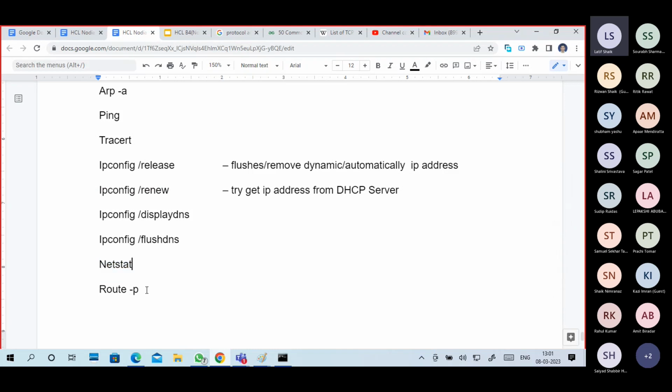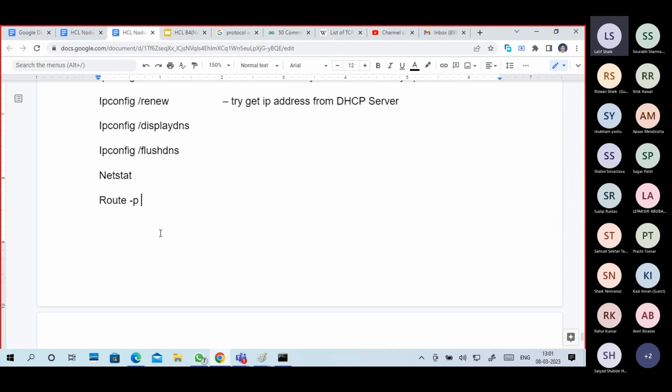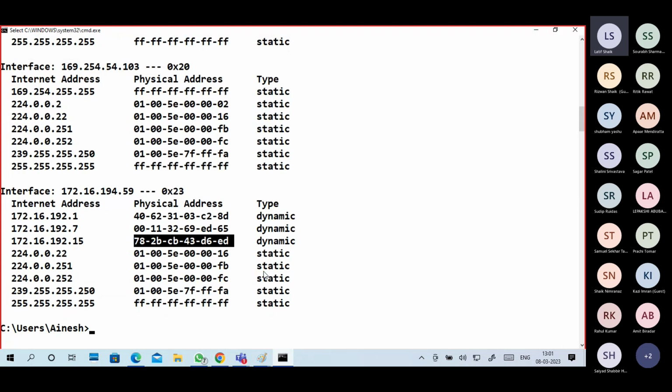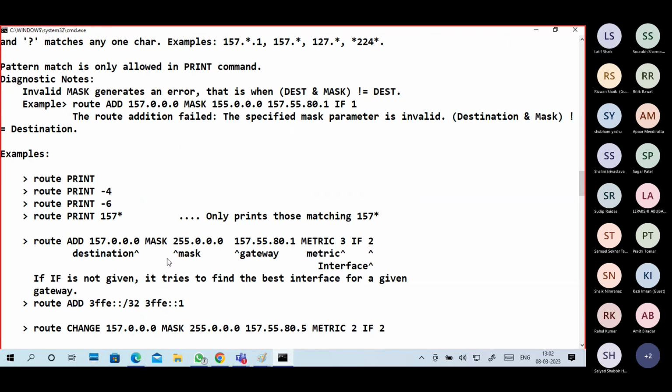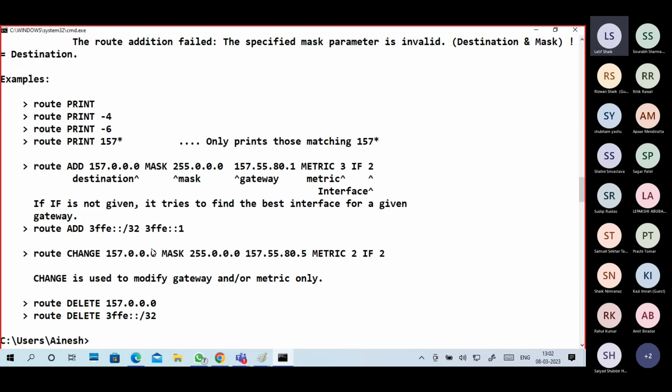Netstat and route print show your routing table. You will find it with route print. P means print. You have to tell which protocol, IPv4 or IPv6. It is not understanding -p; you have to give route print.